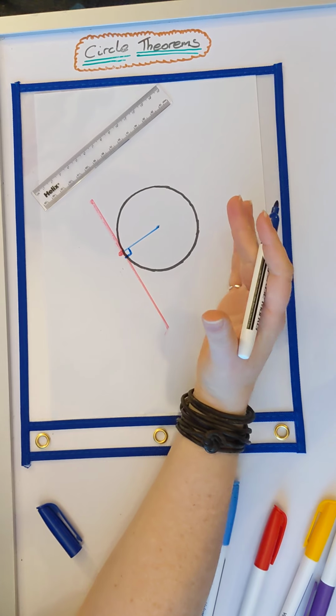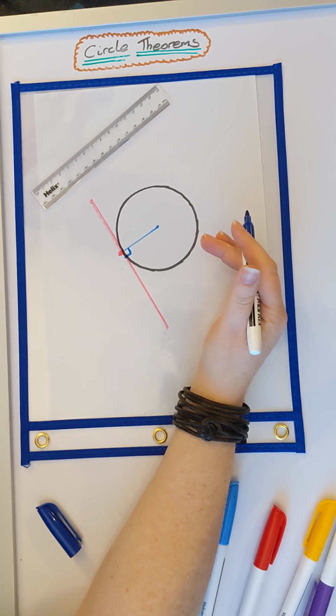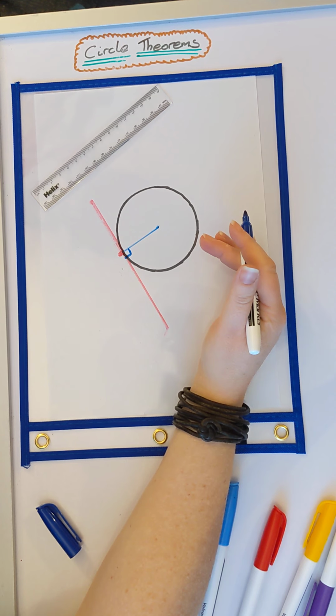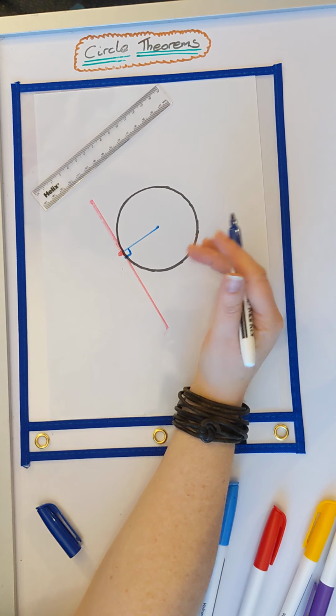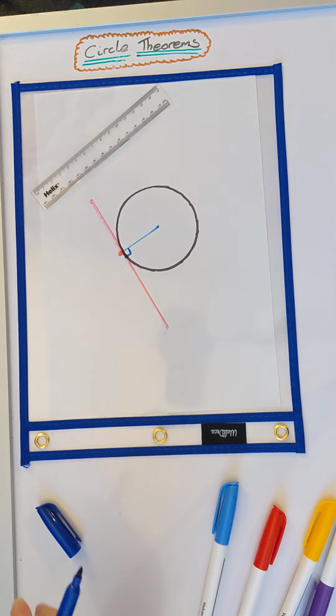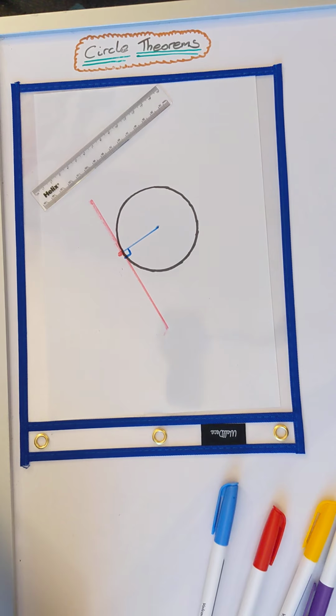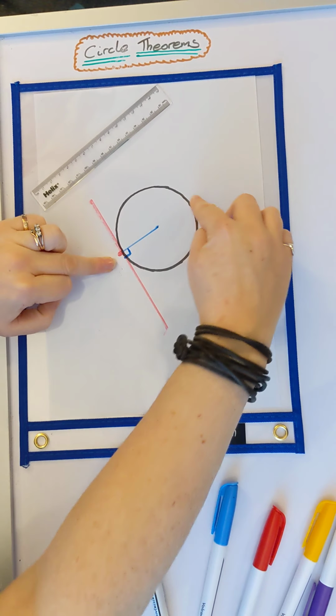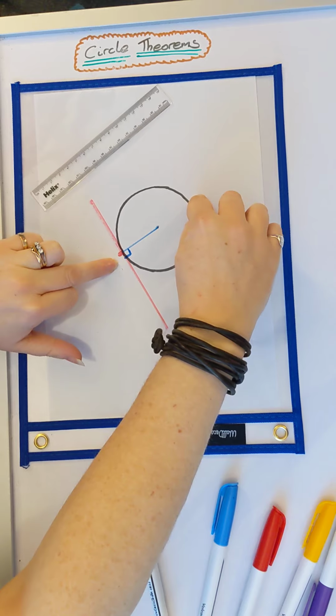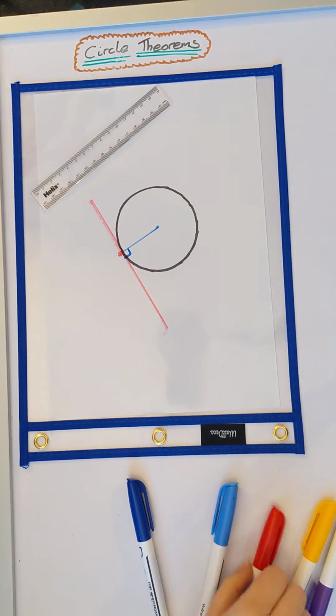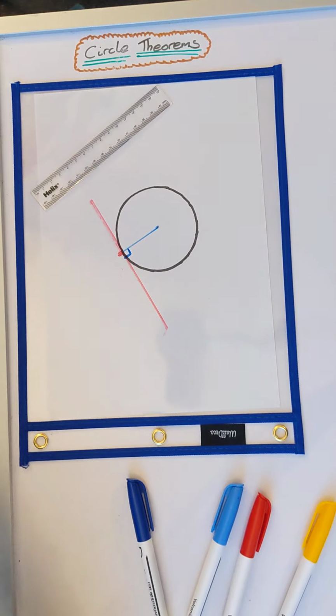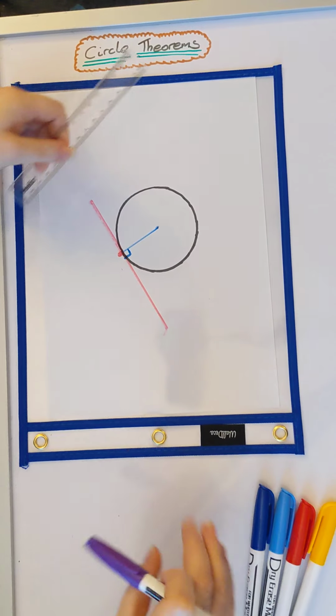Now, it can be a little hard to get your head around it at first, but if you think of a ball rolling along the ground, the centre of the ball is always directly above the point where it touches the ground. So it's always at a 90-degree angle. If we are given two tangents, as long as they are not on opposite sides, as long as they're not touching a diameter, we can always find a point where they meet. If it touched the diameter, it would be parallel.